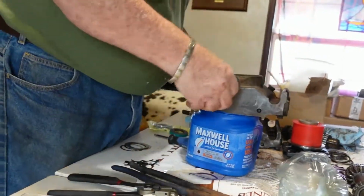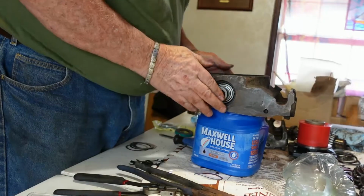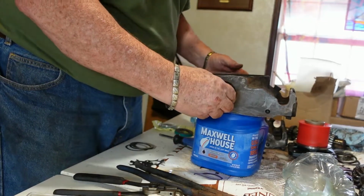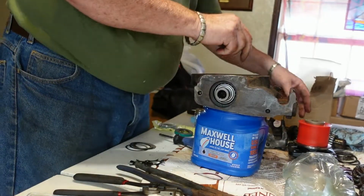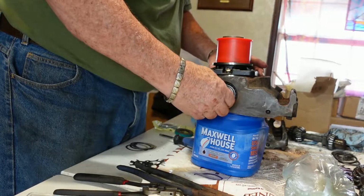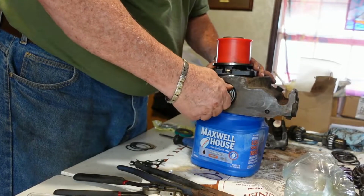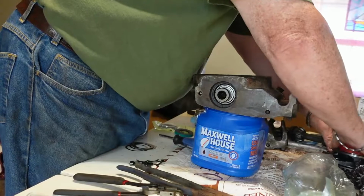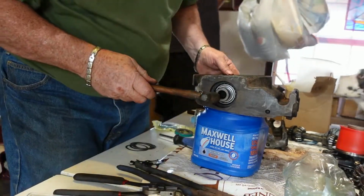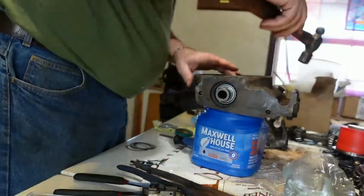Okay, that's in. And wow, very little play without any shims. Okay, so let's see, we'll put this piece on here and it lines up with the bolts. It looks like we may not even need any shims for this one. Don't have any play, I don't know why. Oh, there we go, now we got some play.